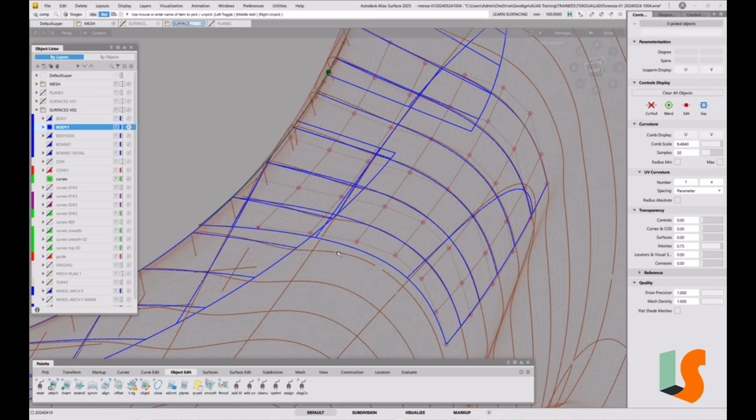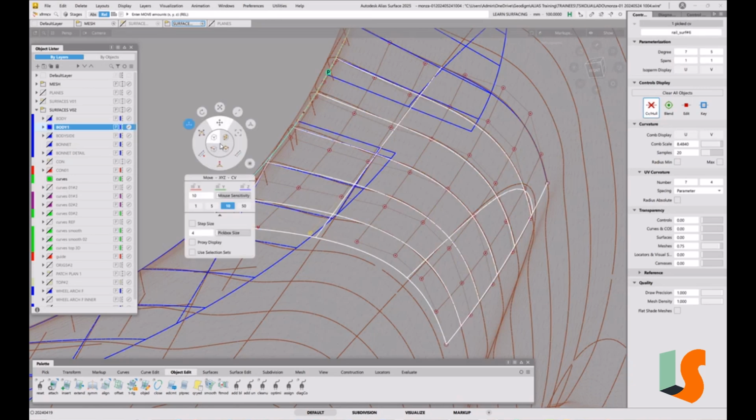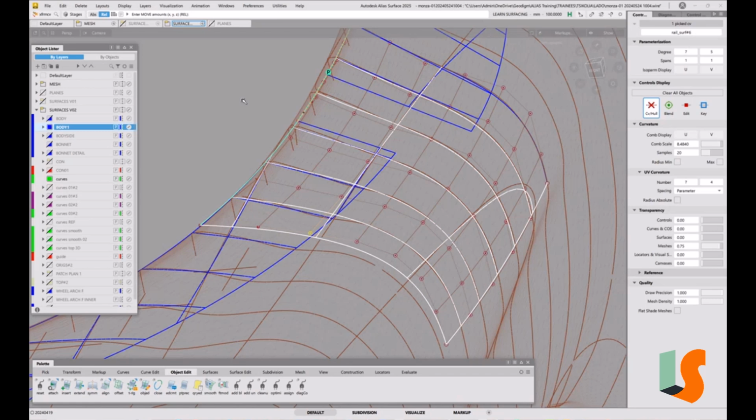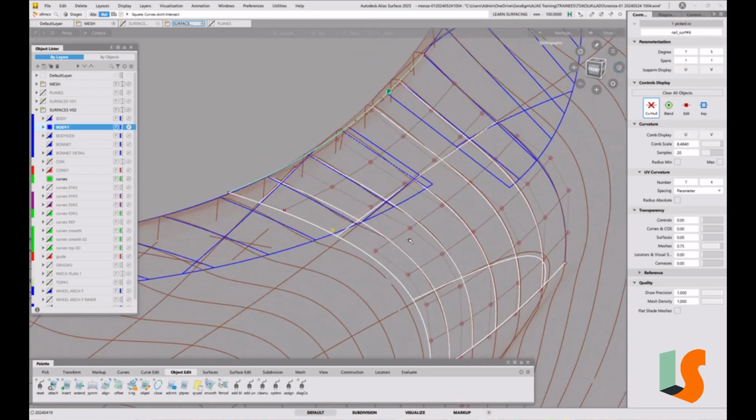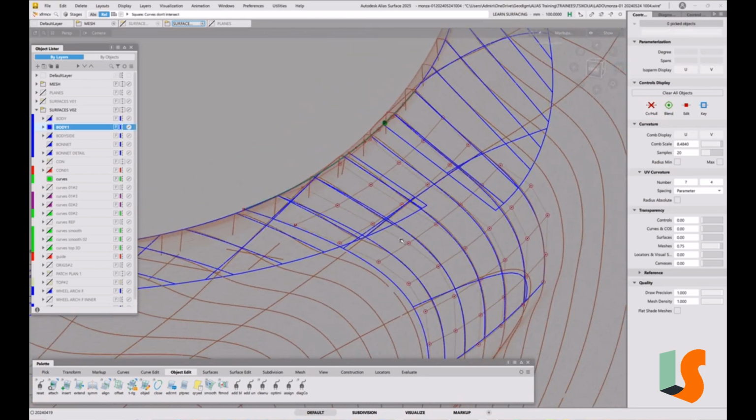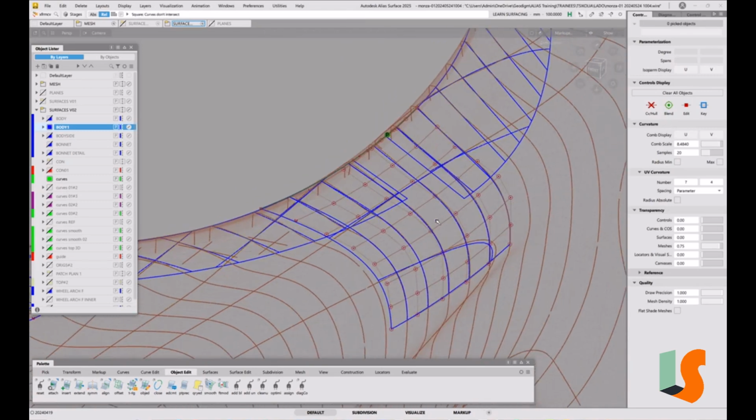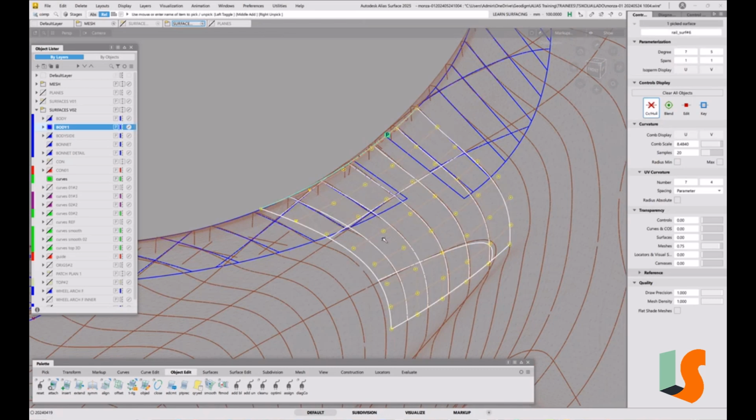So I'll make that degree 7. If I bring this point down in the Z direction, yeah, we probably can't do it really because if I bring this point down, it's going to impact on this shape here. So I don't know whether there's much more I can do with that as it is. I think what we need to do then is keep this as an oversized surface, and then I'll just go back to aligning this other surface to it.